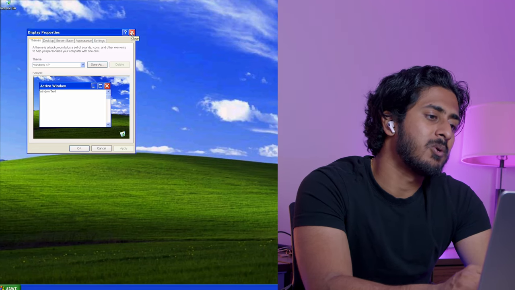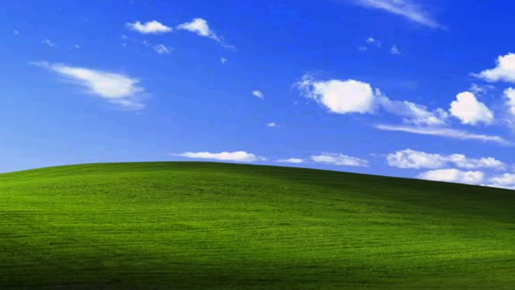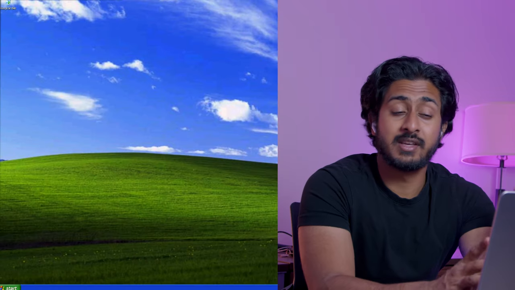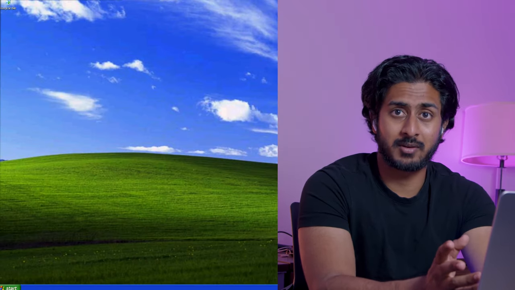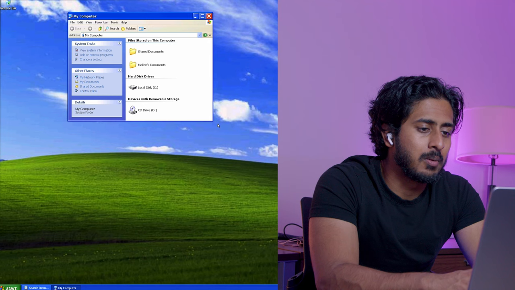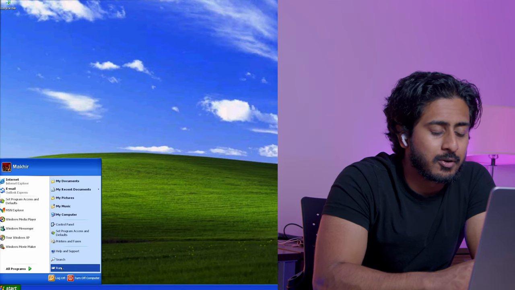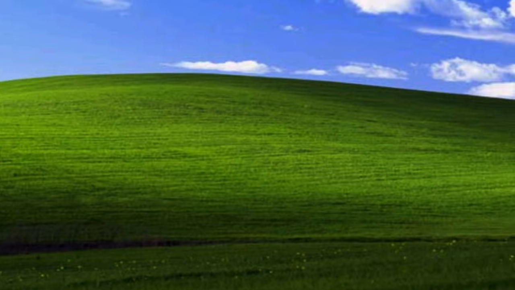I remember it was called the Fisher-Price OS because apparently it looked too much like a toy, which I can kind of see, honestly. Also, of course, this iconic Windows XP background. This is actually a vineyard in California, but it doesn't look like this anymore because this was when it was empty. Now it's full of grapes and stuff. Oh man, this is such a classic aesthetic. So many memories. Oh, let's get the error sound. I do like the error sound in this.